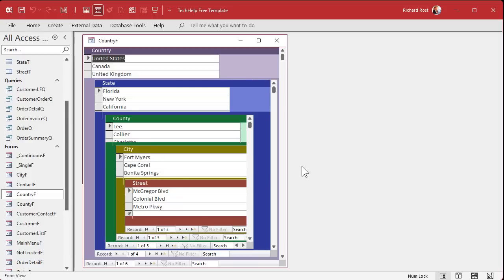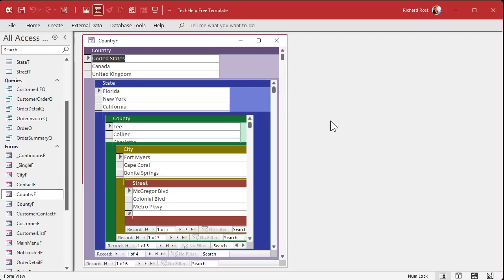Later on in the extended cut, I'm going to show a better way of doing this instead of just using these nested subforms like this. So if you remember, don't worry, we got something better coming up. Okay? But this works. I've built many databases like this, and there's no shame in this.